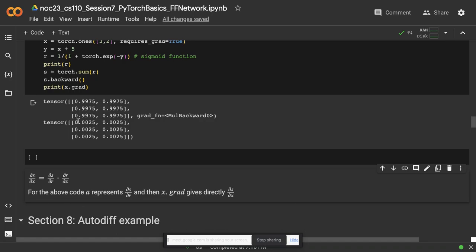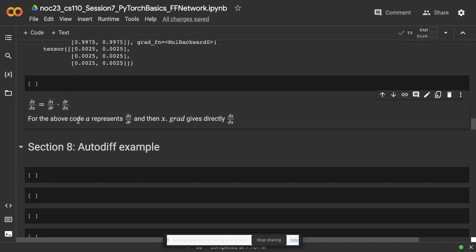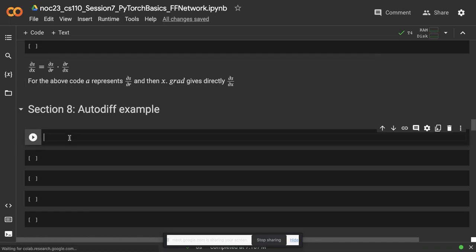Okay, now once that is done, let's take an example of autodiff with respect to what we have seen earlier. Let's take a simple typical neuron where we have parameters w and b, and let's see how we can find the grad value of that. Earlier we wrote a lot of lines of code based on the mathematical derivation that we had worked out.